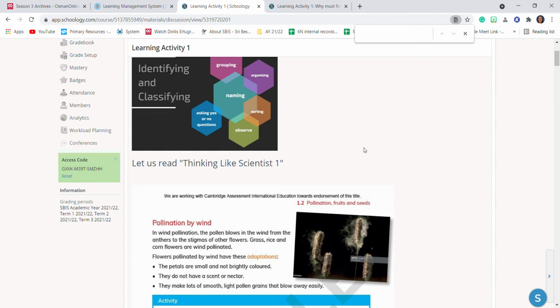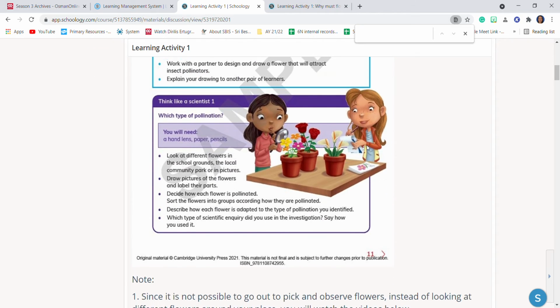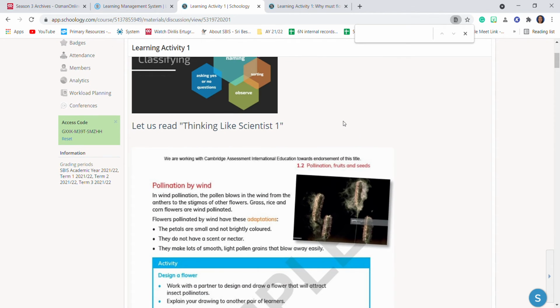So if you remember, during the first activity, I asked you to read information on pages 10 to 11, which is all about pollination and the ways by which flowers are pollinated. Remember, as I mentioned again and again, when you read a book or when you watch a video, you are actually doing some research activities. And when we do research, we have to collect information or concepts. And this information, we need to process and make connections so that we'll be able to understand what we read or what we watched.